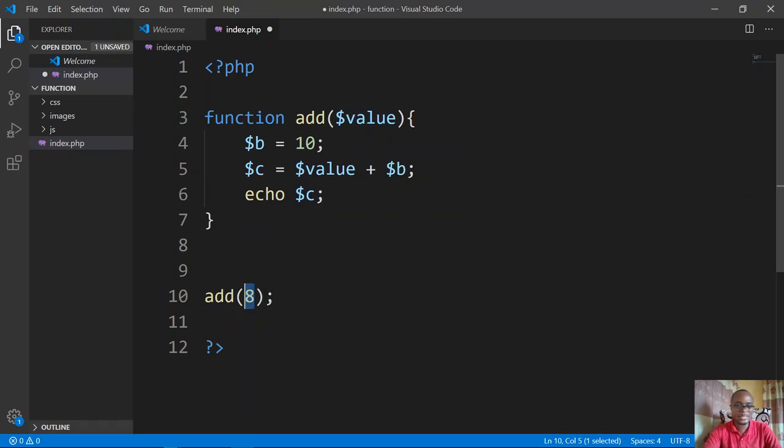So we passed 8. What is happening here is that we have from line 1 to line 12. Our code will start reading from line 1. After line 1, line 2, there is nothing here. At line 3, it will see this function add, and it will say, function add, I can see that you're expecting something to be passed to you, which can be 100, 10, 20. We can pass any number. We can pass even a letter, obi, ada. But for now, since we are doing addition, which has to do with numbers, we are mentioning numbers for now. So we can pass in 20, 30. That's what it sees, that it's expecting an argument.